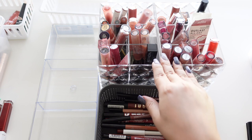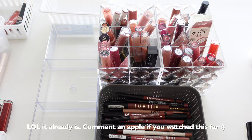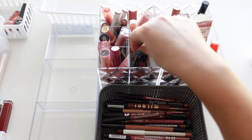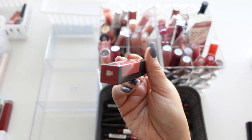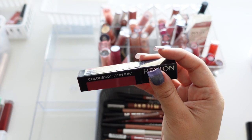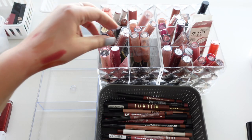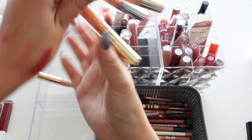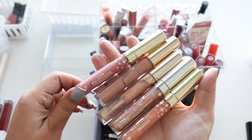Now let's move on to these — I'm not going to swatch them because it would make this video extra long, and I know they're extremely old so I'm probably getting rid of everything in here. The first one is this Revlon Color Stay Satin Ink in Silky Sienna — it was supposed to be like a lip gloss type of thing but I never really used it because I never liked it. Kind of thick, wasn't my vibe.